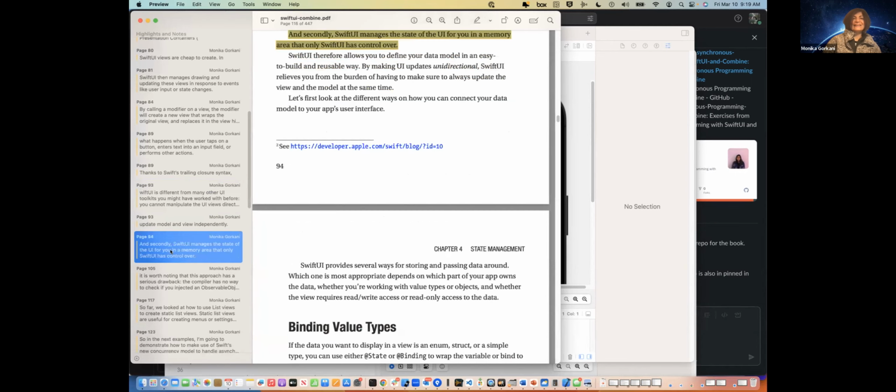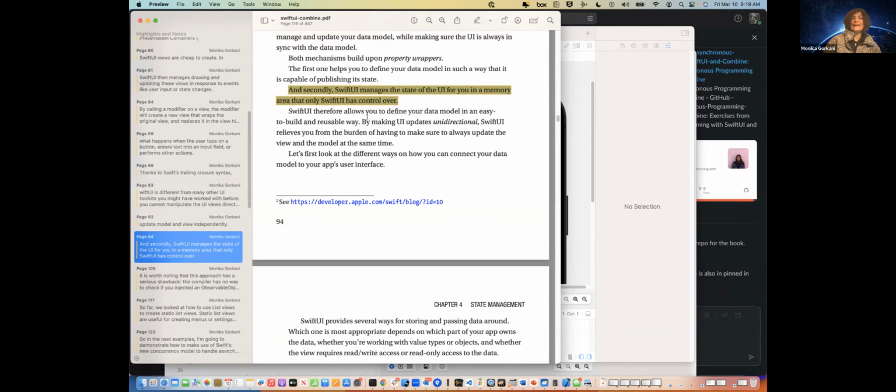And then here's the other interesting thing that I saw: SwiftUI manages the state of the UI for you in a memory area that only SwiftUI has control over. So you can't go and try to manipulate that state; it has its own logic and it will do those things.